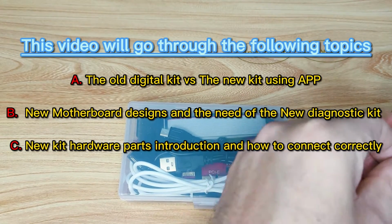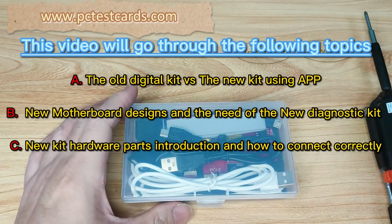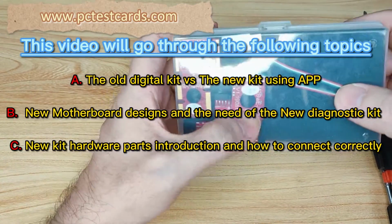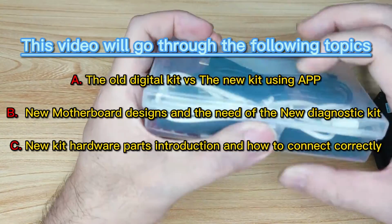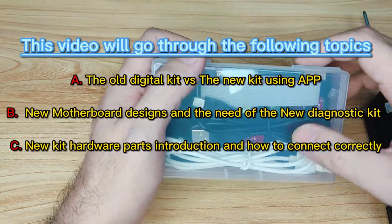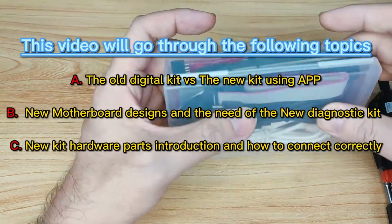So this time, this kit here, I would say it is one of the most powerful on the market because it comes with most of the different types of connectors we can find on the market. And it is able to troubleshoot desktop computers and laptop computers all together, using just one single kit.